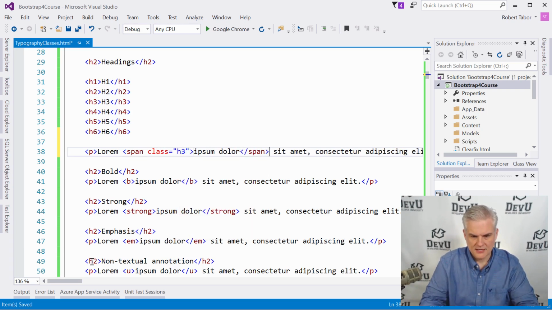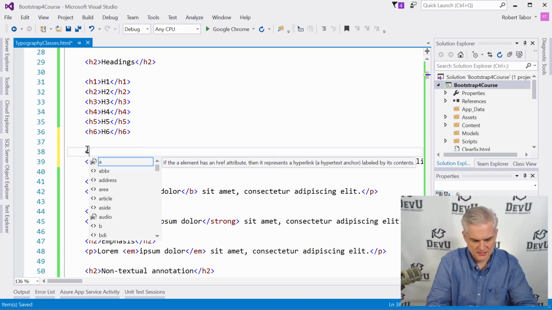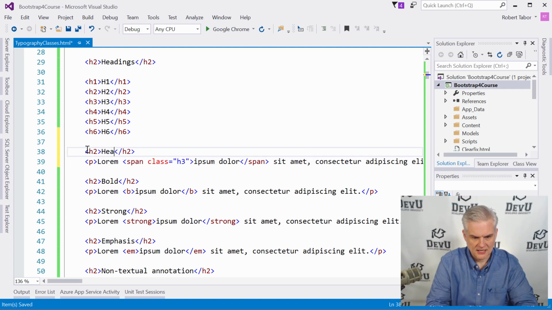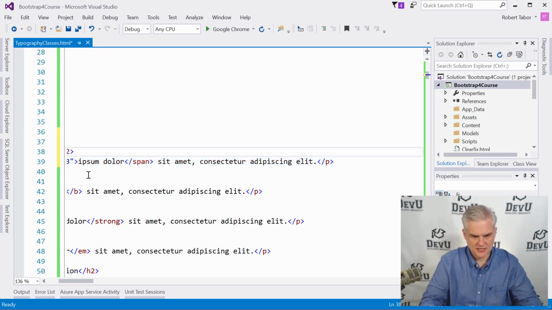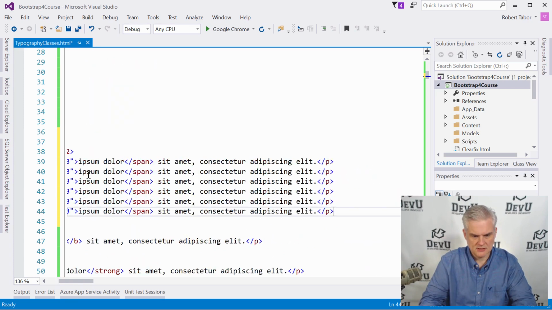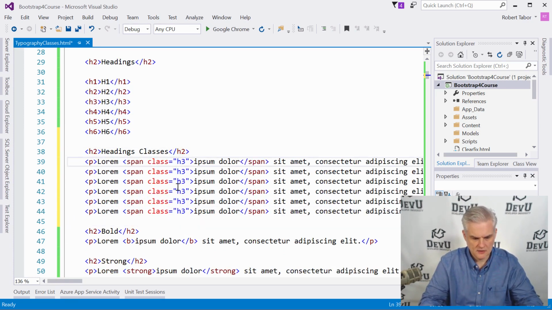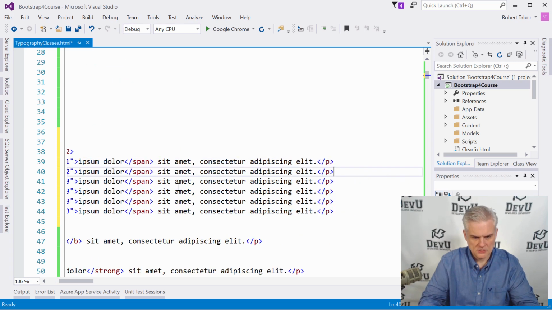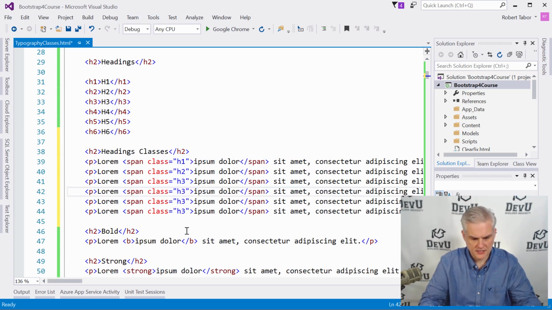All right. And now let's just call this the headings classes. In fact, we'll just copy this and we'll do it 6 times so you can see what they look like. It's 1, 2, 3, 4, 5, and 6.